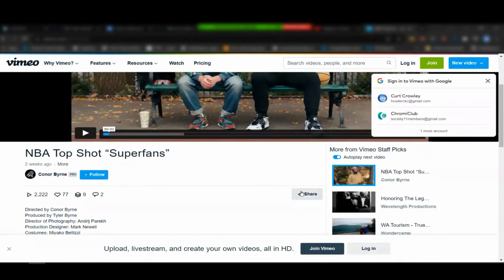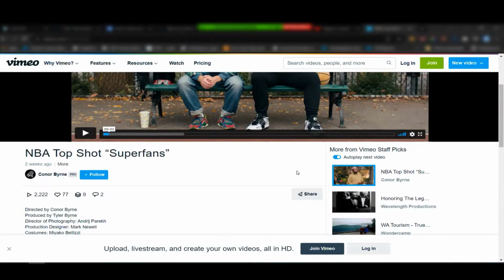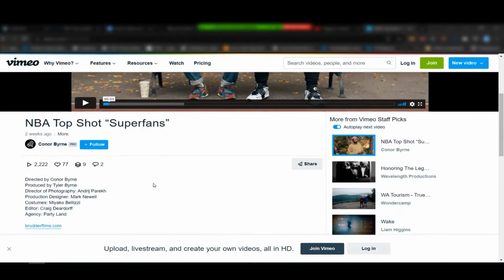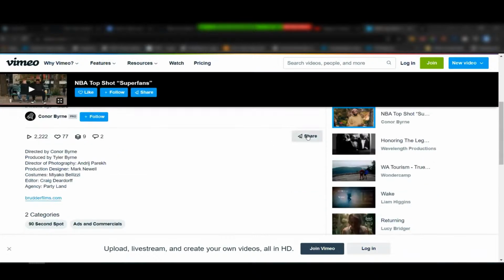Well, share button. Yep, I'm looking for it. Let me close that out. Bit lower down near your mouse. You're near it, just to the right of that. There it is. Box, Share.